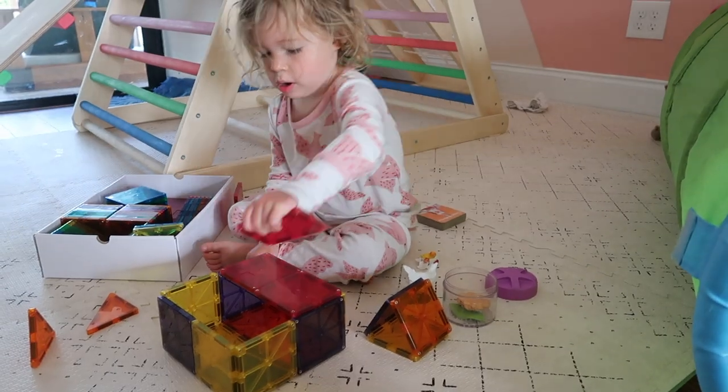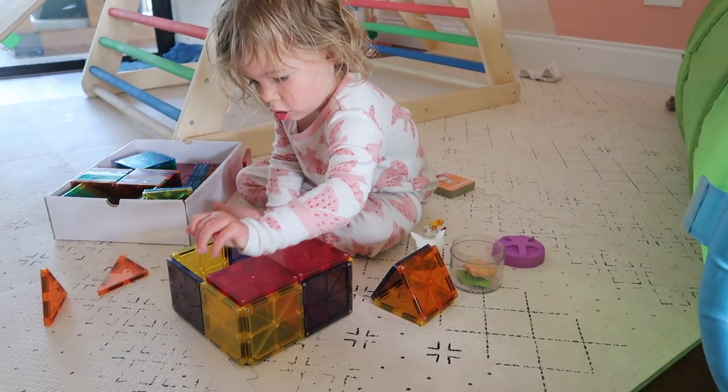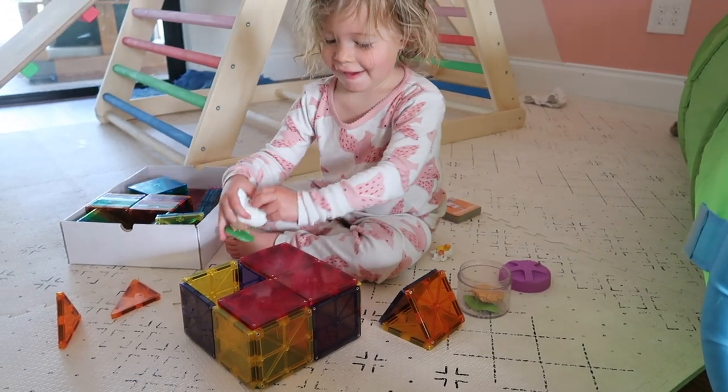Toy rotation aligns with Dr. Maria Montessori's findings and observations that children with a calm, decluttered, and organized space often engaged with items in that space for longer periods of time, increasing their overall concentration and fostering a greater sense of independence and responsibility for their personal belongings. Toy rotation has been a Montessori at-home complement to Dr. Montessori's findings, but not something she actually ever wrote about or talked about.